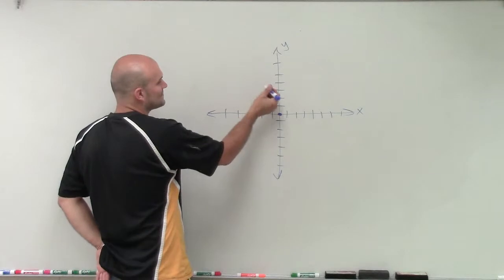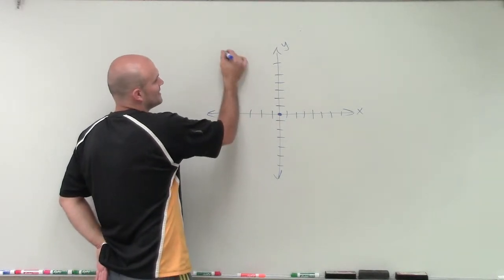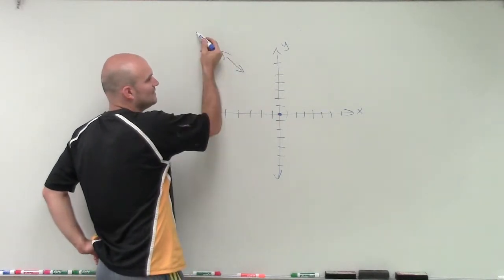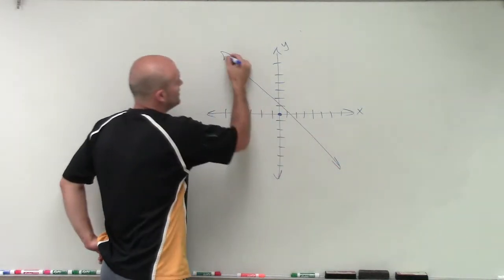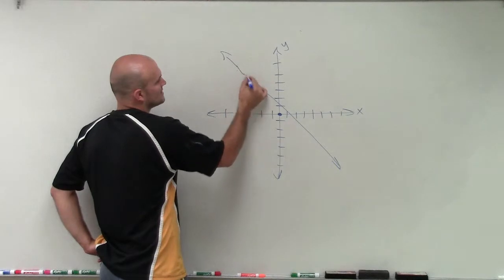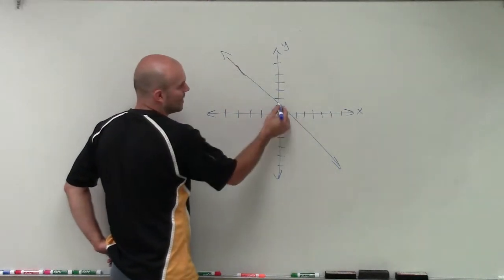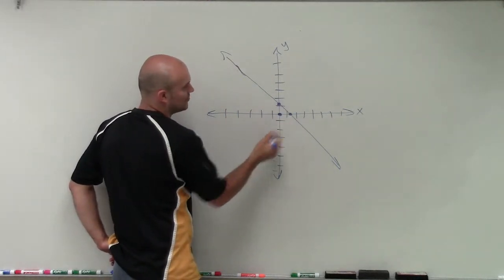Because we're going to have graphs that, if I graph like this, we know that this graph goes infinitely in this direction and infinitely down in this direction. So if I was to continue this, we can see that this graph crosses the x and the y-intercept at these two points, right?